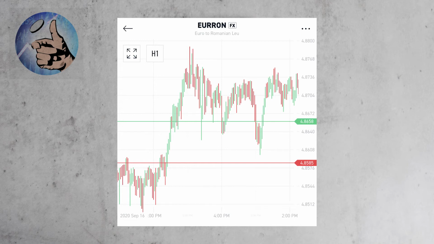If the spread was actually zero, then you would open a trade and it would be at zero. If it went down, you'd lose money, and if it went up, you'd make money. Now it's immediately negative by the spread amount, and it has to go to zero. It means that you have to be right in order to break even, and then you actually make money. So we want to focus on spreads that are low, but in the end it doesn't really matter. The important thing is that we make money.